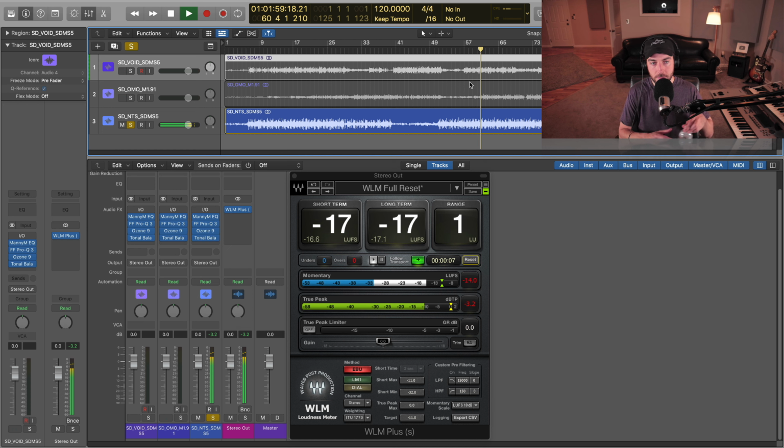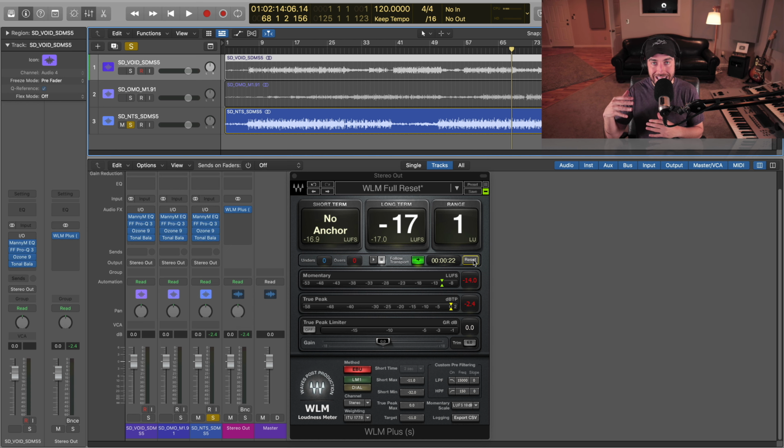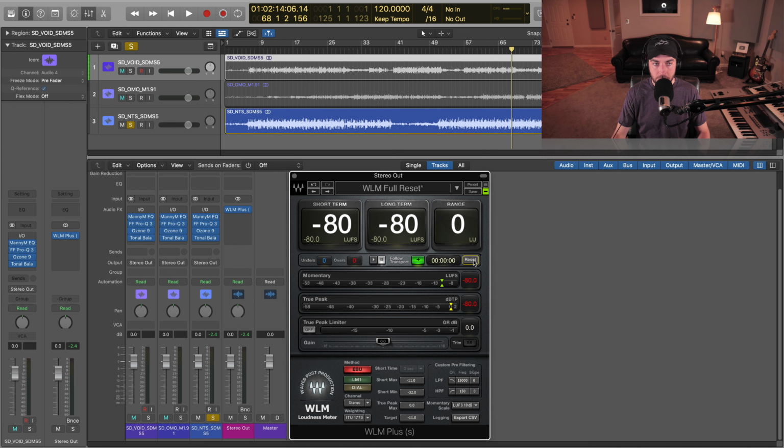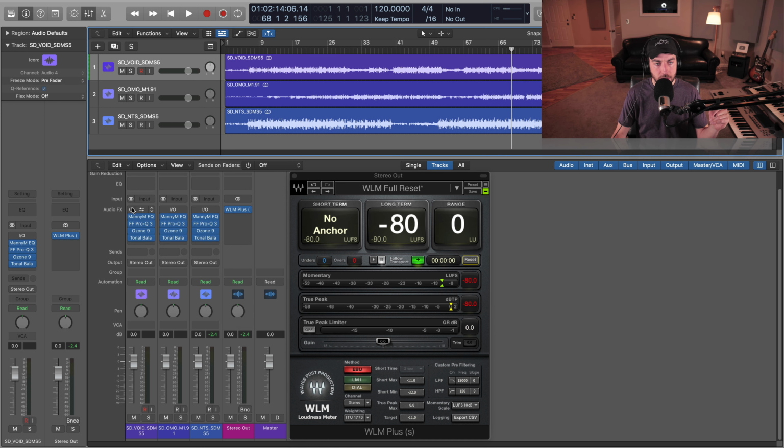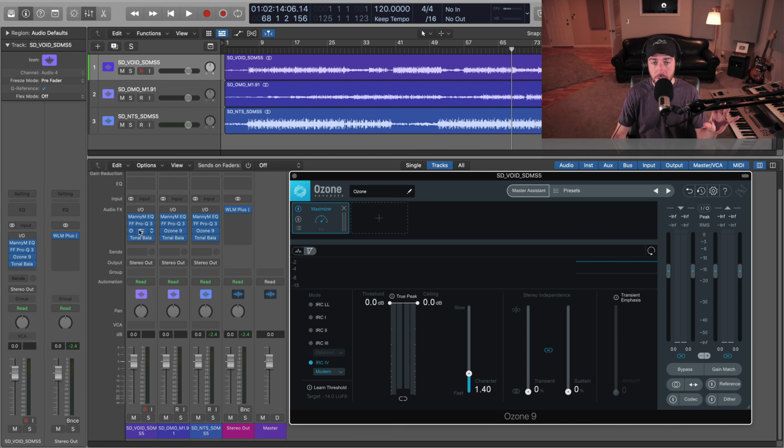We've got a pretty large loudness unit difference in all those, right? So how do we get them to match? After we've done our mastering processing, and I have this just here as an example for you guys, but if we had them all in the session, when you get to the last part of your chain, it's going to be either a limiter or a maximizer, right? So with Ozone, we have a tool on the maximizer where we can actually learn a target LUFS measurement.